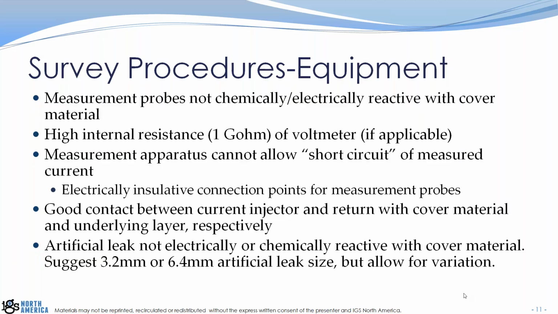The measurement approach shouldn't be electrically or chemically reactive with the cover material. What happens is when they're reactive, you get a voltage difference, and that will affect the precision of your measurements. You also want a high internal resistance of a voltmeter if you are in fact using a voltmeter to measure, which in the dipole method you do. The measurement apparatus itself, dipole, cannot allow a short circuit of measured current.